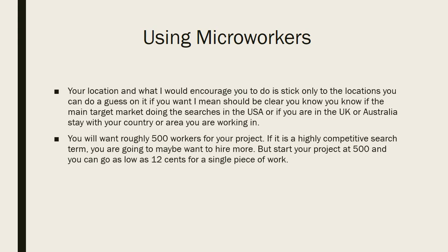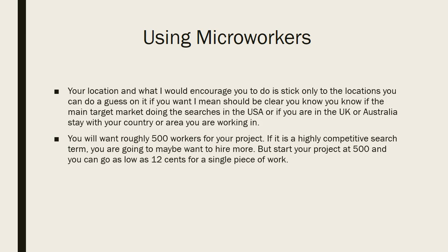On your location, I encourage you to really stick with the locations you're at. So if you're in the USA, stick with USA and Canada. If you're in the UK, stick with UK and Europe. Australia, stick with Australia. You're going to want roughly 500 workers for your project. If it's a highly competitive search term, you might want to hire more. But start your project at 500.